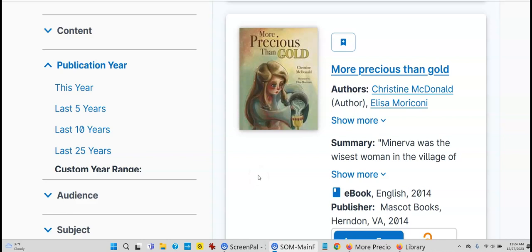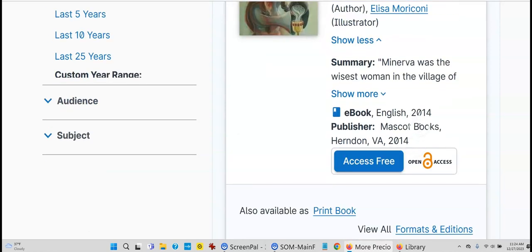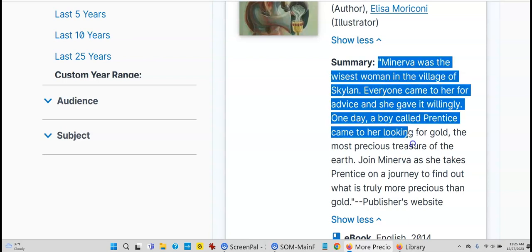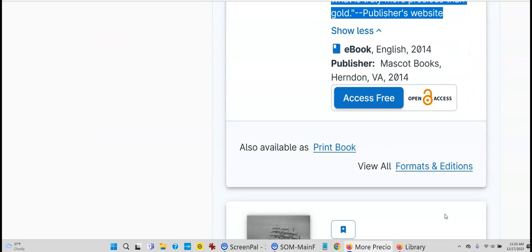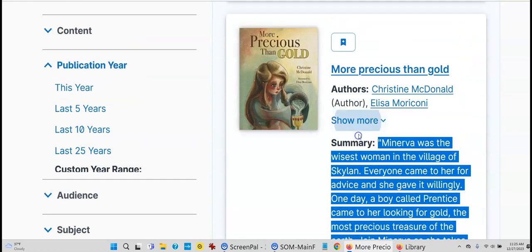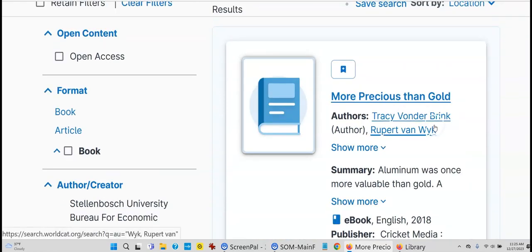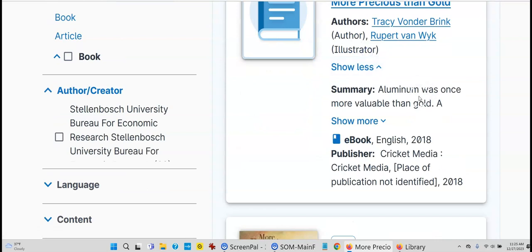Fortunately, there's all those databases out there where you get most of your records, but this is one where you're not. Here's the English, and this may help you because if I show more, it's showing, for example, the summary. And this is what we often put in the 520 field, so teachers, students, people that use your library will know what the book is about. Let me just show less. Let's see if there's another one. Okay, not that one. Here's one. Let's see what this one says. There's no cover.